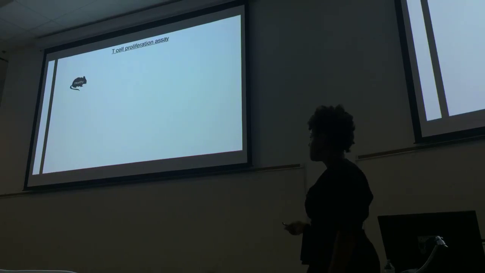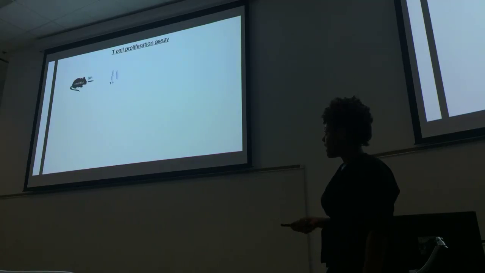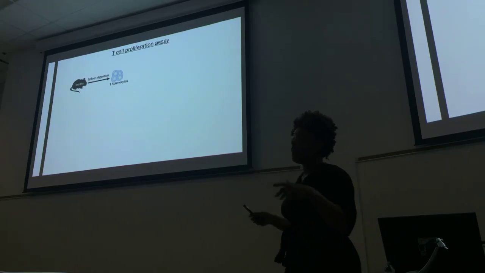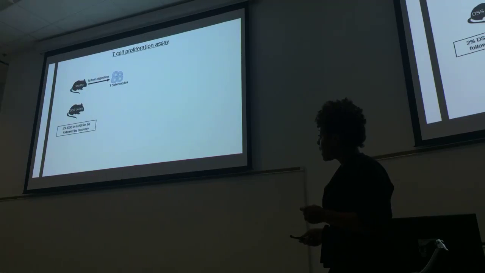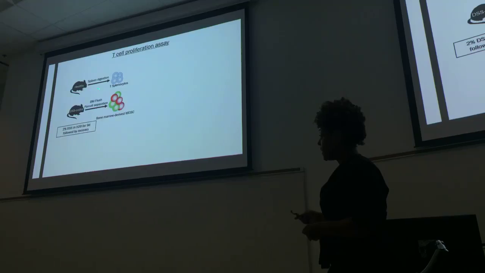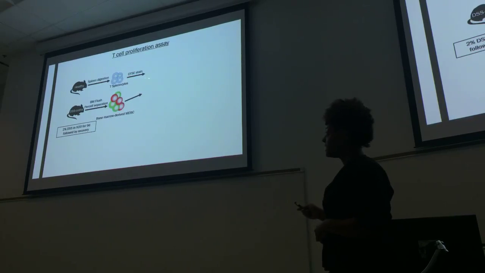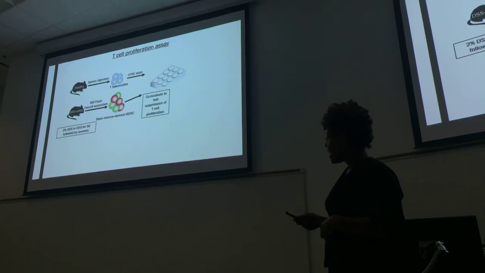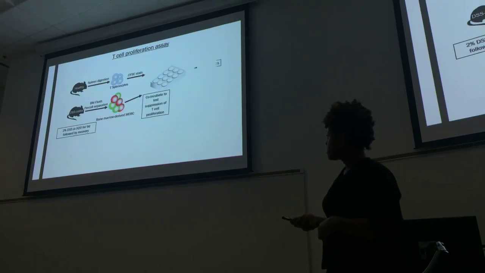So to test their T cell suppressive abilities, we use the T cell proliferation assay. To do this, the spleens of healthy mice were collected and digested to collect splenocytes. This was total splenocytes, but in this experiment, we're focused more on the T splenocytes. At the same time, colitis mice, remember our treatment model, had their bone marrow flushed and subjected to Percoll gradient separation. We isolated these cells, and they were then co-cultured with T splenocytes that were CFSE stained, which is a green fluorescent dye, to test the suppression of T cells.